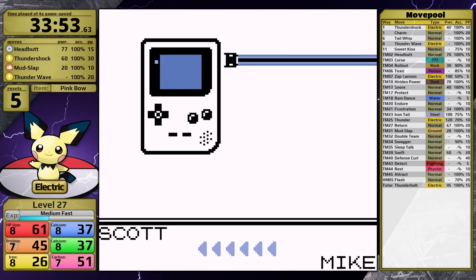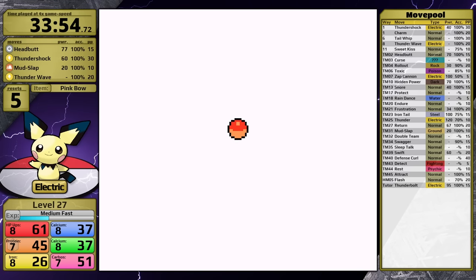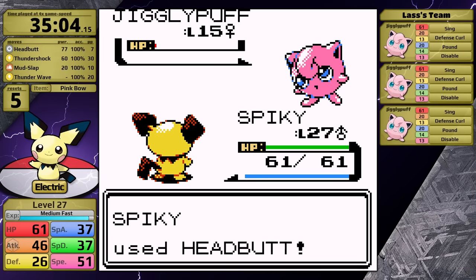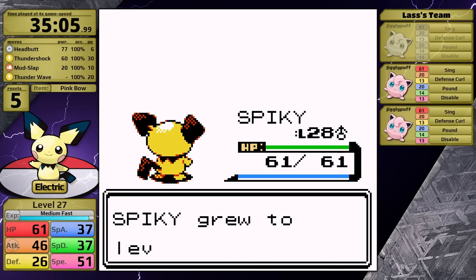head back into the department store, trade an extra Abra to gain access to the Machop that's holding the Goldberry just in case I need it, and then I head into the gym to feed all the trainers, and now I'm ready to face Whitney.